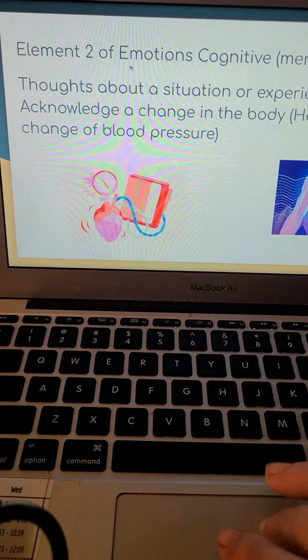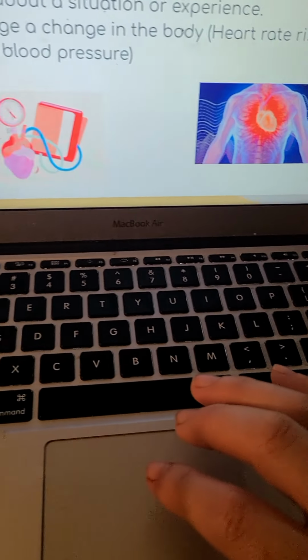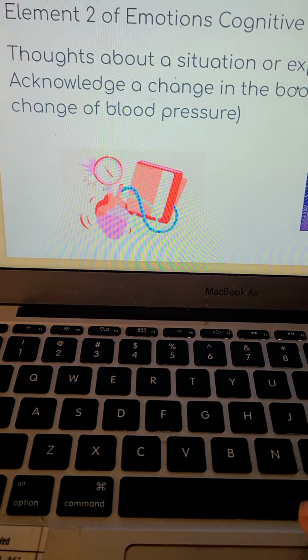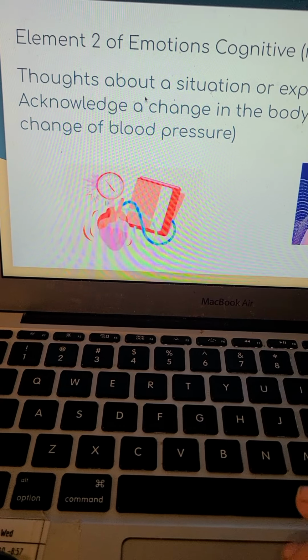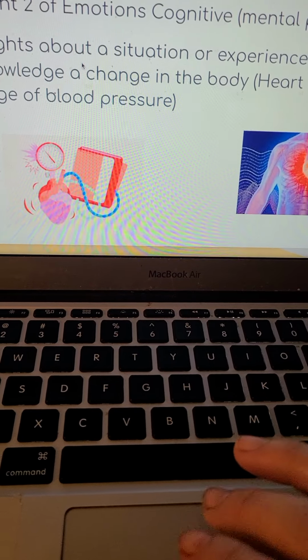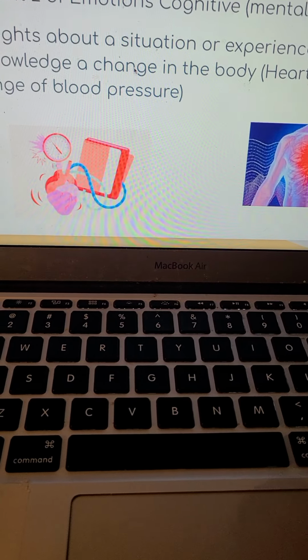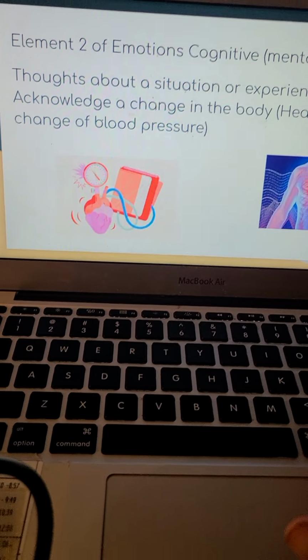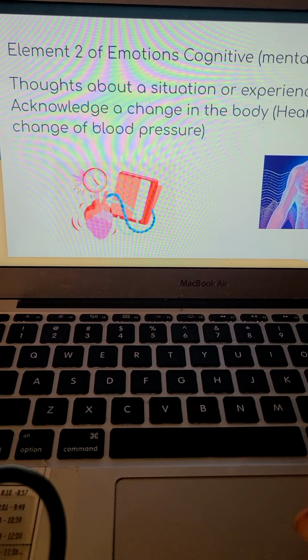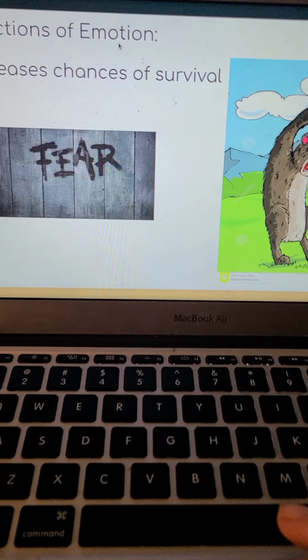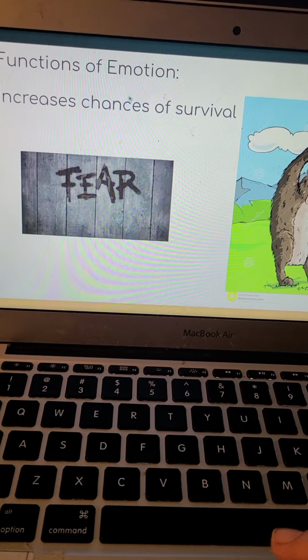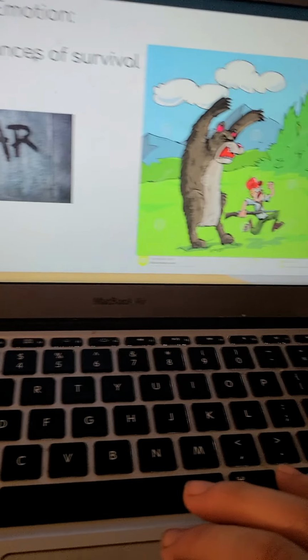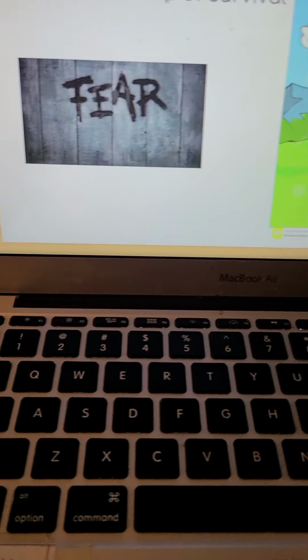Okay, second element. Okay, and again, I'm actually using pictures for the students to learn. Okay, and maybe what the students can do, they can actually just draw a picture in their notes so they can actually remember it. Okay, again, word and the definition and pictures so they can actually remember.